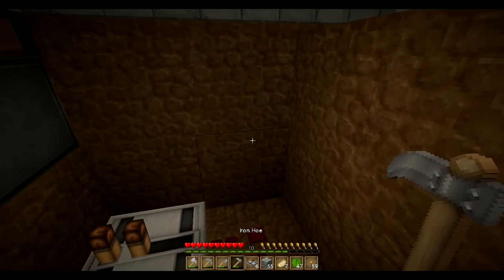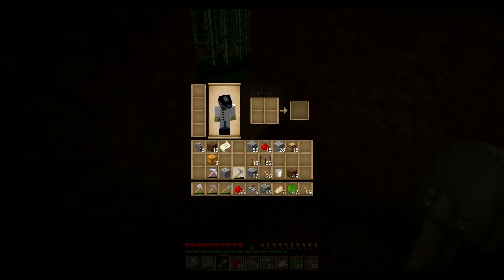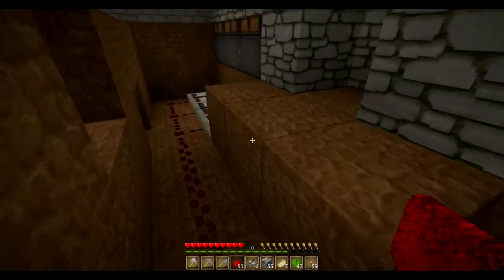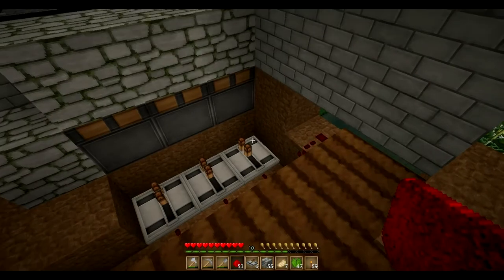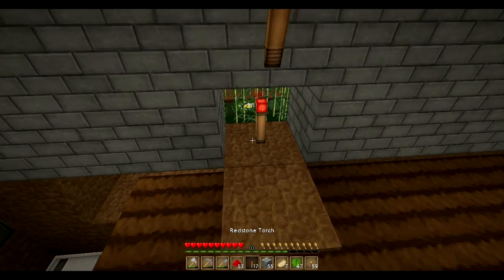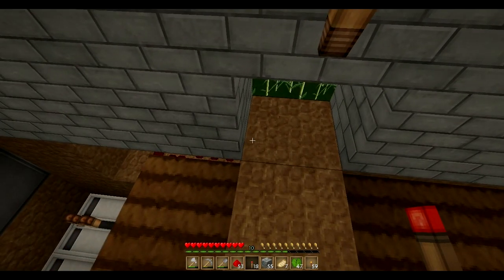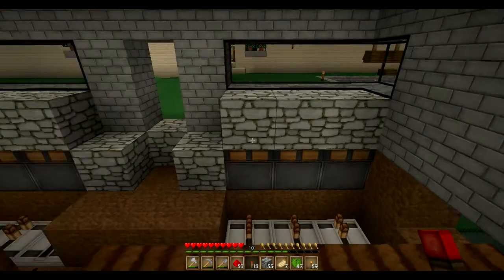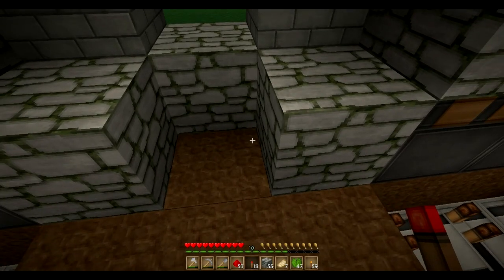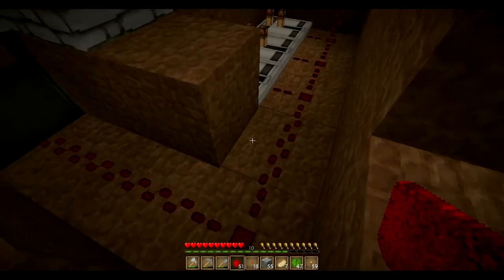So what we'll have to do is dig this up, go there, and I think that will be enough. Don't think we need more. Alright, so this should work. Let's see if it works like this. No, it doesn't. This? No. I don't know, maybe with a lever. Now we should work with this here. Wait, I think I'm going just to do this instead.